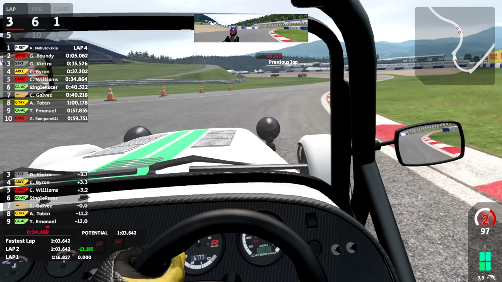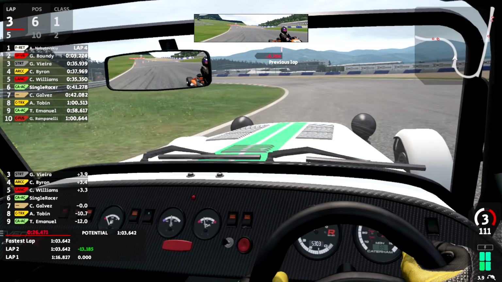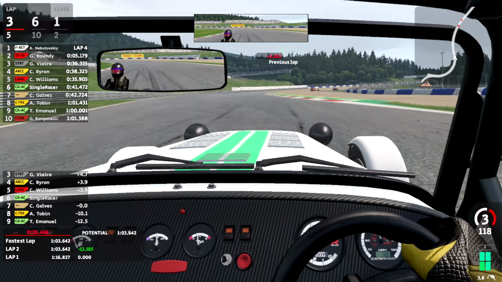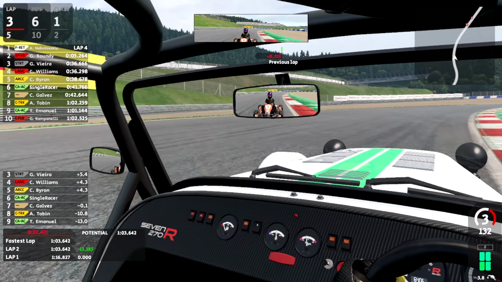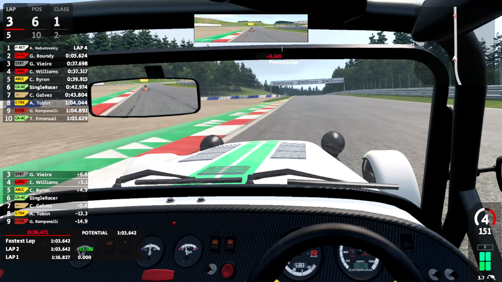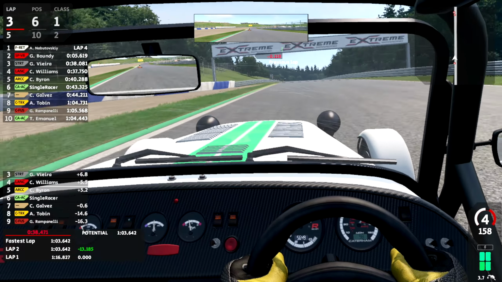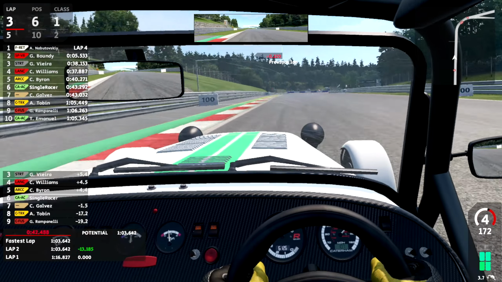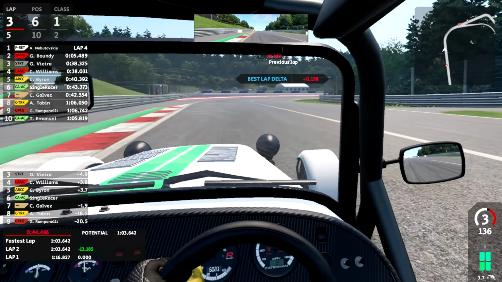And here comes that mosquito again up behind me. He loves that corner for sure. The funny part is he's just distracting me from trying to catch the cars in front, because I'm just trying to make sure he doesn't get past me, so I don't have to pass him again as well. So let's focus a bit now.